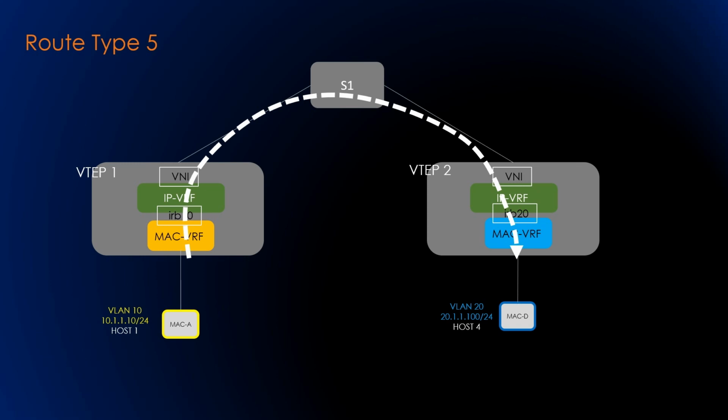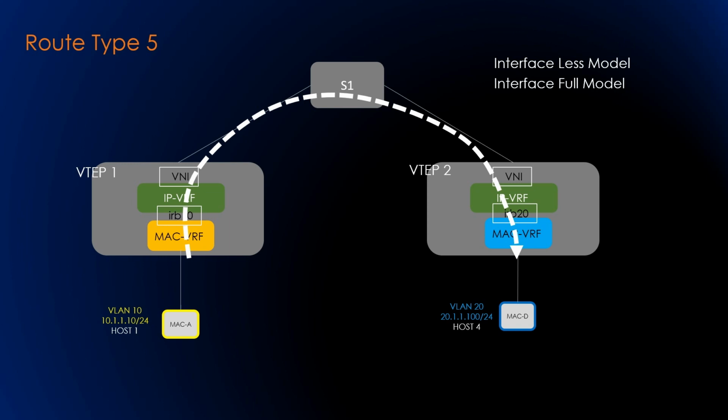Depending on the existence and the characteristics of the SBD and the IRB interface for an IP VRF, there are three IP VRF models defined in RFC 9136. The first one is the interface-less model. It is a plain vanilla way to implement EVPN stretch like an L3 VPN. So we will have a tunnel from IP VRF to IP VRF.